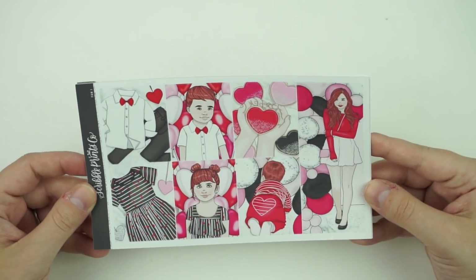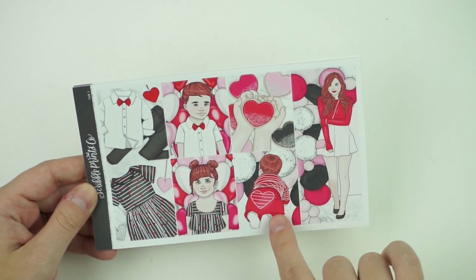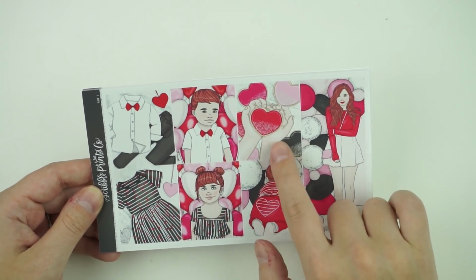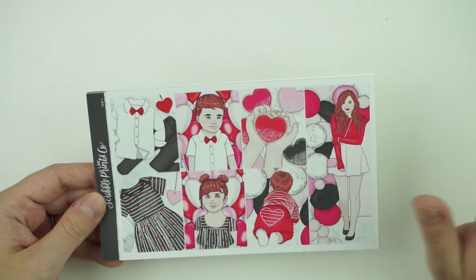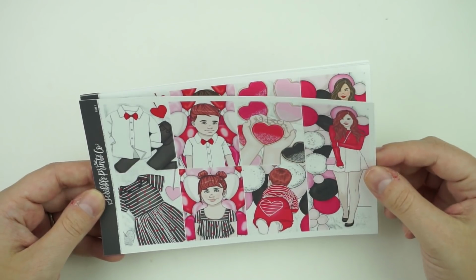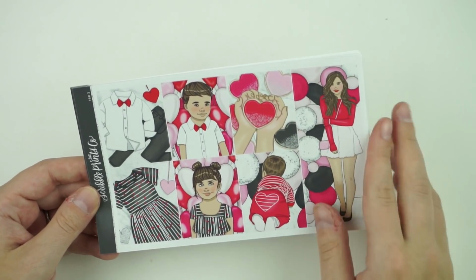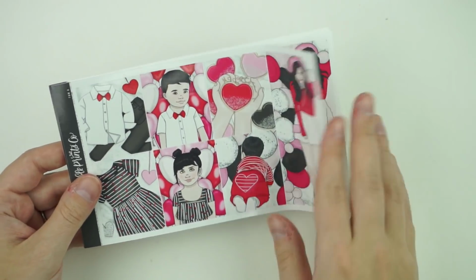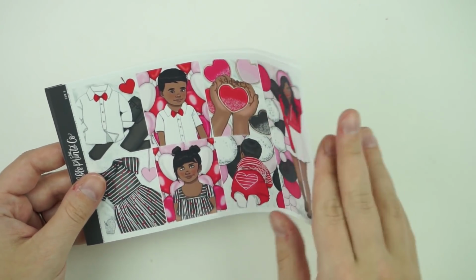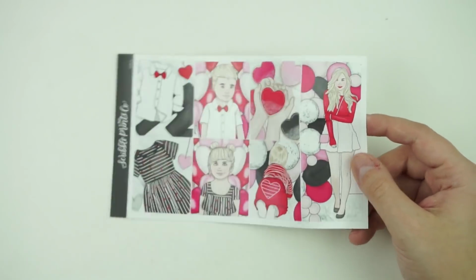I opted for the Ginormo one because I love this as a tall girl. I loved these kids, and then also the little baby butt, and then the hand, and then the outfit. I could not say no here. So you got lots of options, and I'm obsessed. This is fam one, so they're the same fams as normal. Whatever fam you normally get will be the fam that you get because they're the same numbers, 4, 5, and 6. So cute. I just die. It's so adorable. I love it so much.